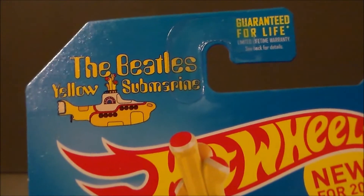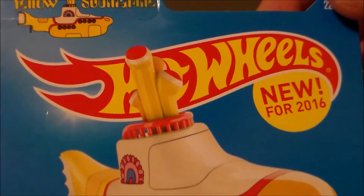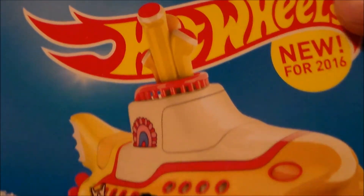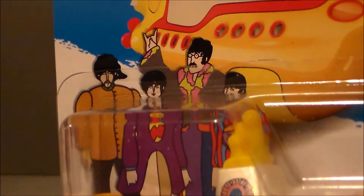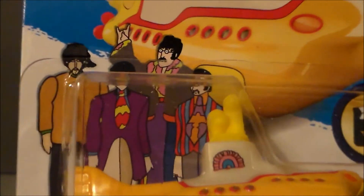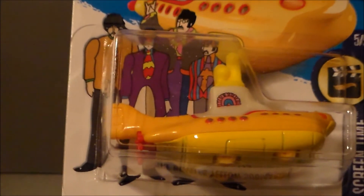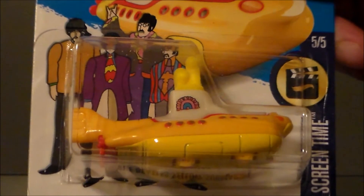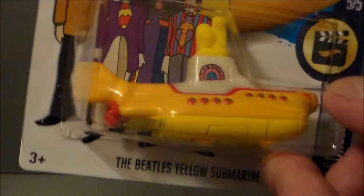It's got the little Beatles logo up in the top corner. It wasn't my favorite Beatles movie, but it was interesting. I like the Hot Wheels logo, the Yellow Submarine right there — looking pretty cool. And then we get the artwork from the animated movie. I always think that if John Lennon had not been killed, Lennon would have done a lot more animation-type stuff. I know he liked to draw, and I could really foresee him working with Disney on some collaborations.